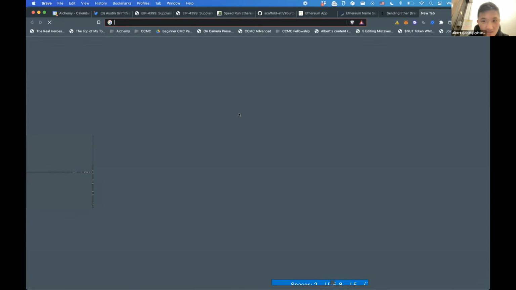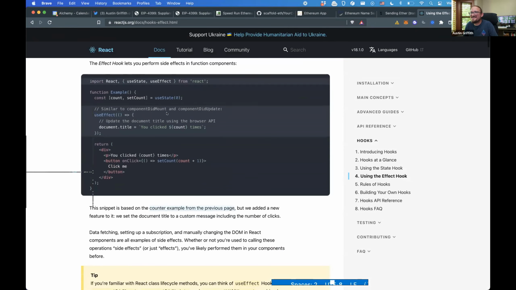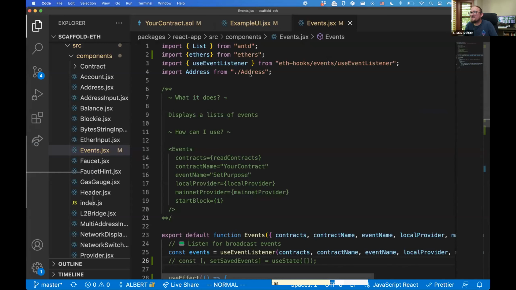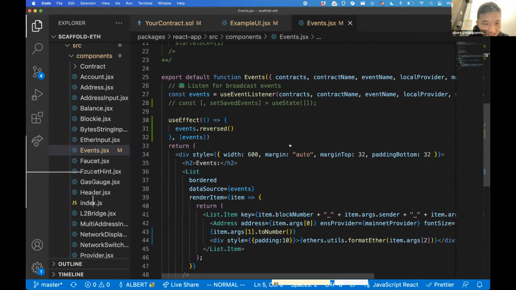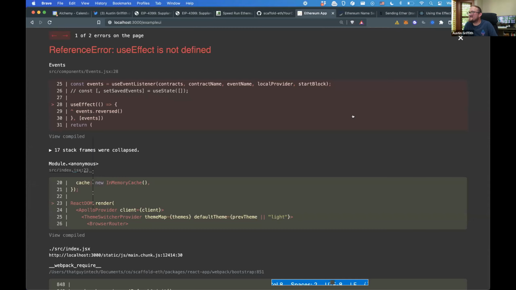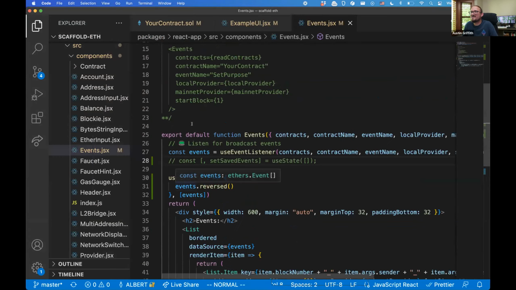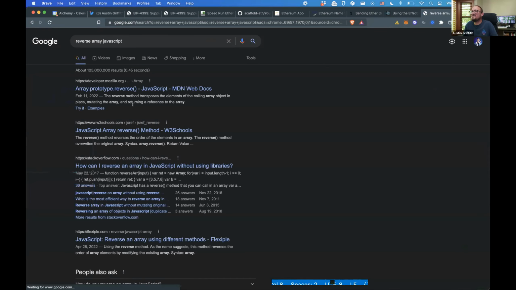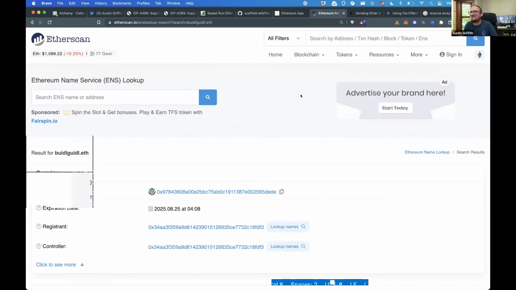Let's see. Use effect is not defined. Oh, you have to bring it in from React. Yep, that's exactly what I do. Oh, got it. Okay, I gotta do this. There's probably something similar to that. Nope, there's no React stuff coming in. Yep, just paste that line in. Okay, should work. We don't need the whole line, but whatever. We'll take some warnings. We don't care. Yeah. We're trying to ship something in 10 minutes. Right. Okay. Oops. Events.reverse is not a function. Array reverse. I think it's just reverse. Okay. There we go. That should work.